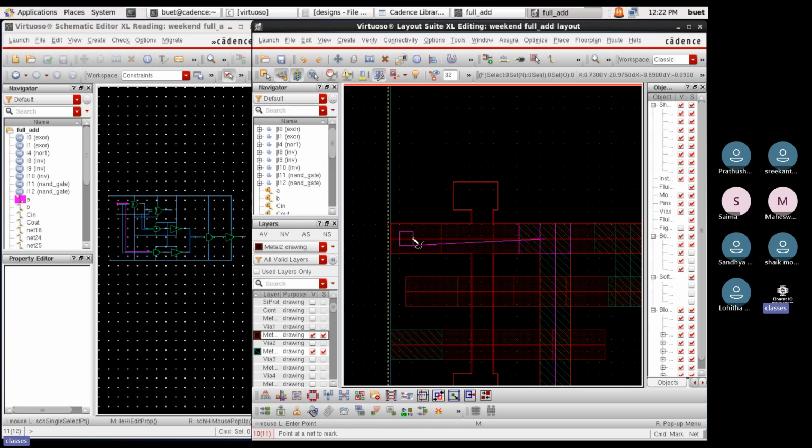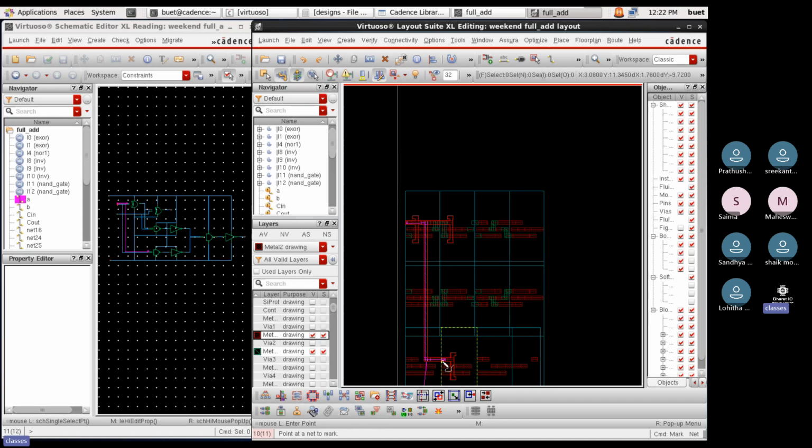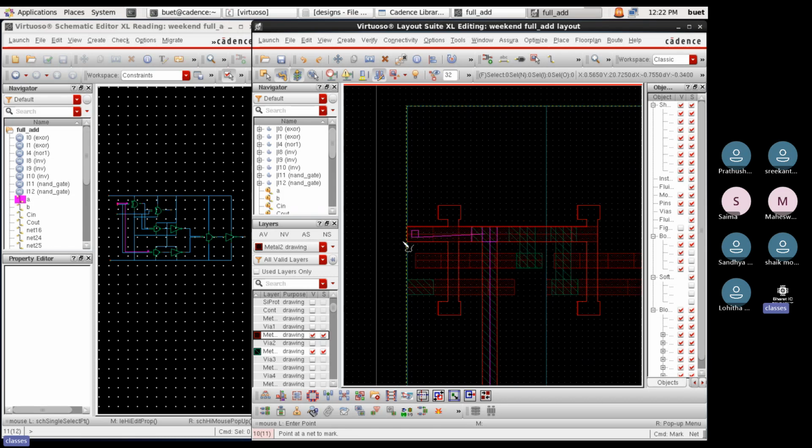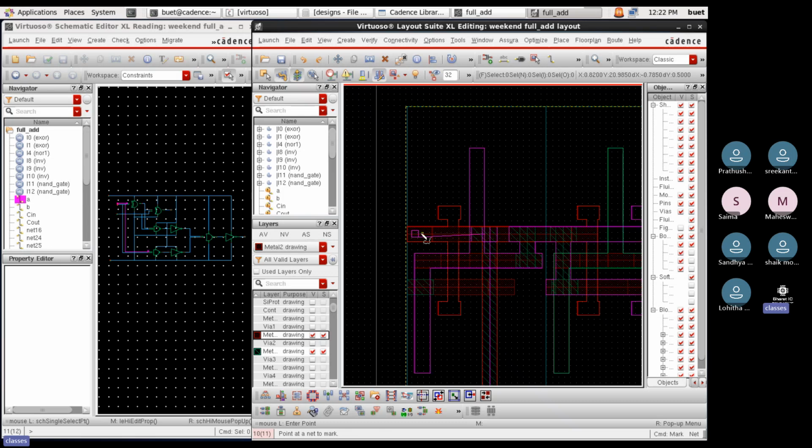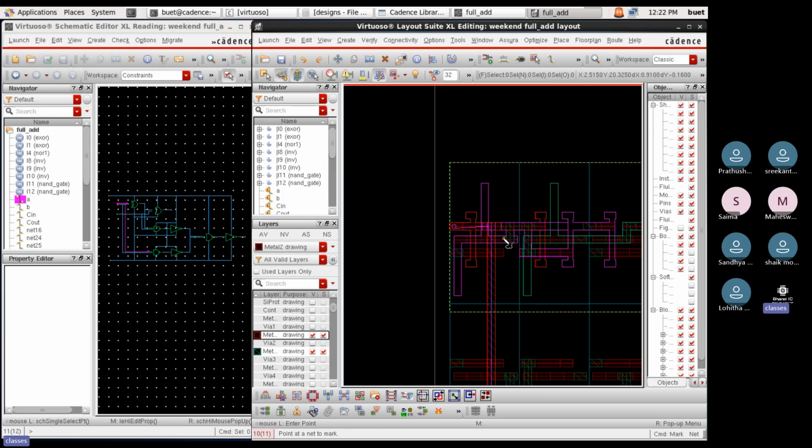No. Actually, this highlighted thing comes from pin to pin. These are pins; you can see this A, B, C, these are the pin connections. It is highlighting pin to pin. So if you don't draw the metal on top of this one, it will still highlight because the pins are not connected properly. It will not get shorted here. This is a separate metal, and this is a separate metal. But when this red one is coming, it means it is a connected metal only. Now you got what I tried to say?